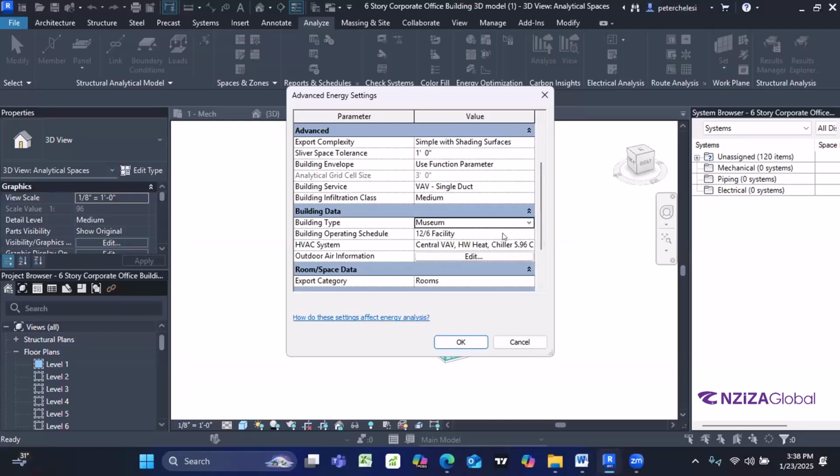Under operating schedule, the time in which the building will be occupied. This one is time with day of the week. So let's assume our office will be occupied 12 hours a day for 6 days in a week.